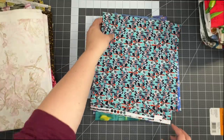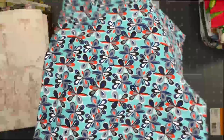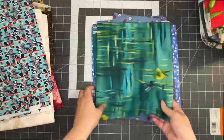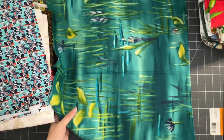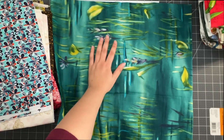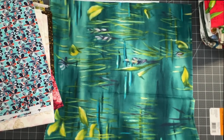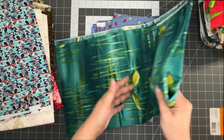Ah, this one's a throwback. Go back to the 70s with this. This is a huge print. I really don't know what I'm going to do with this. This print doesn't repeat itself for a while. It's a really beautiful piece, but it's very, very large. Maybe I'll use it on the backing of a quilt instead.